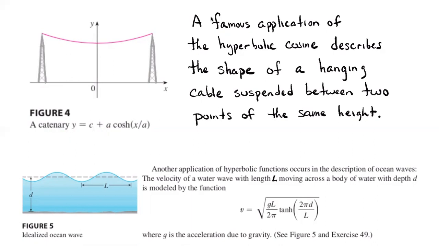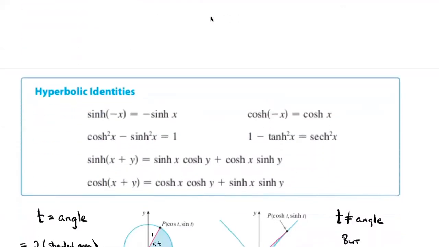Another cool one is that the hyperbolic tangent function is related to the velocity of a wave moving through water. It depends on the wavelength of the wave and the depth of the water. You can check out that picture. These are both from your text, so you can check them out there. There are some constants in there again. This is just to show you that these things arise in physics. One of your homework problems, I'm going to have you think about this velocity function. Okay. Not making this computationally heavy.